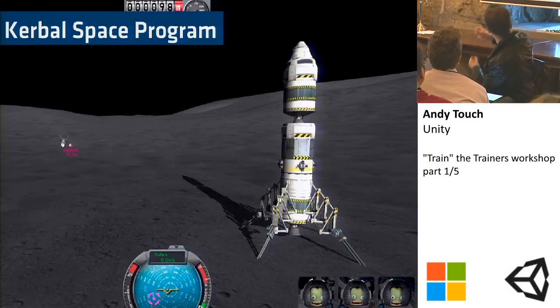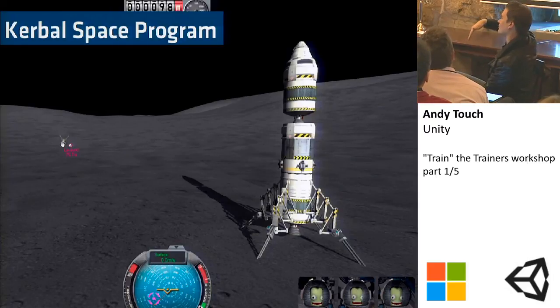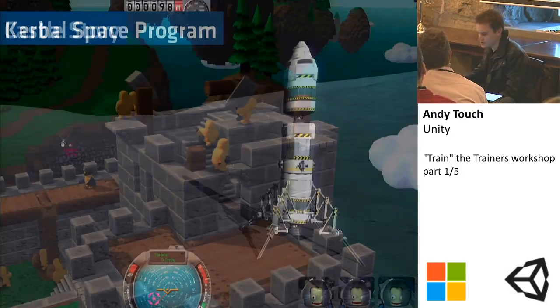At this point, rockets are going to boost off from the right or the left. You have to land on the moon, but then you have to design your rocket so you can take off of the moon, then land back on Kerbin or the planet. And then you have to basically conquer space. You can zoom right into these little dudes in the ship and then zoom right out and view the whole galaxy. It's quite amazing how they did all this. And I think our CTO or someone on the technical side of creating the engine invited them to come give a talk about how they overcame these things at our conference in Canada, which is quite cool. They're giving lots of insights.